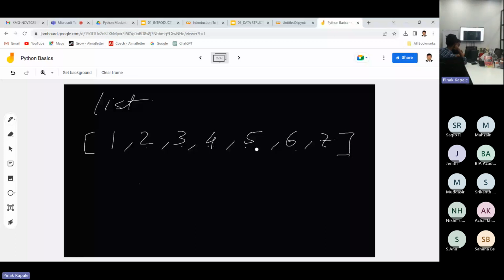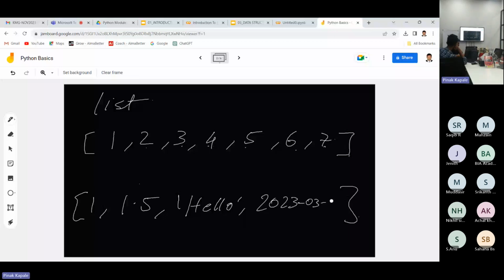A list can contain an integer, it can contain a float, it can contain a string, it can contain a date, 1204, right?